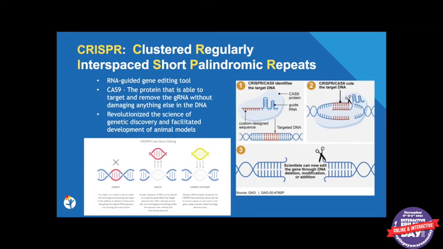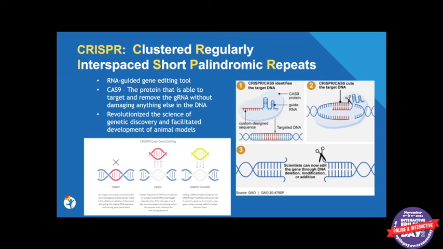And the Cas9 is the targeting protein that helps it to remove, make the splice and put in the new sequence. This basically not only has been used for gene therapy, but has kind of revolutionized the science that we use to learn about genetic disorders by enabling the creation of a number of animal models and changing cells and looking at the effects of things in different cell lines. It's been kind of one of the greatest inventions of our century.